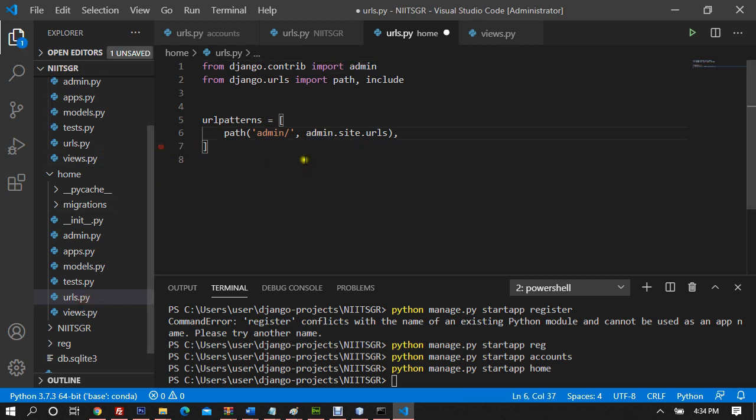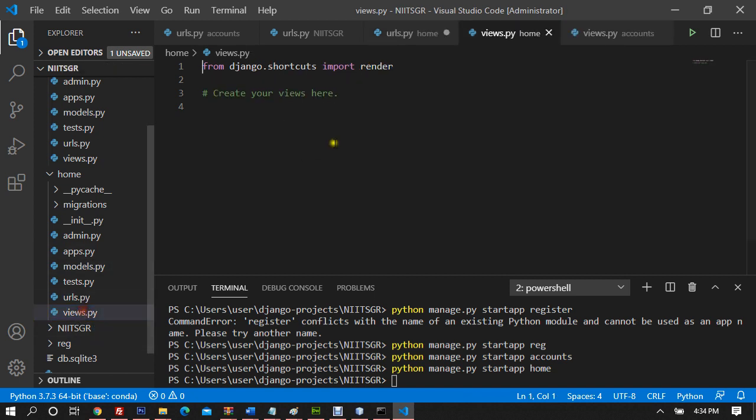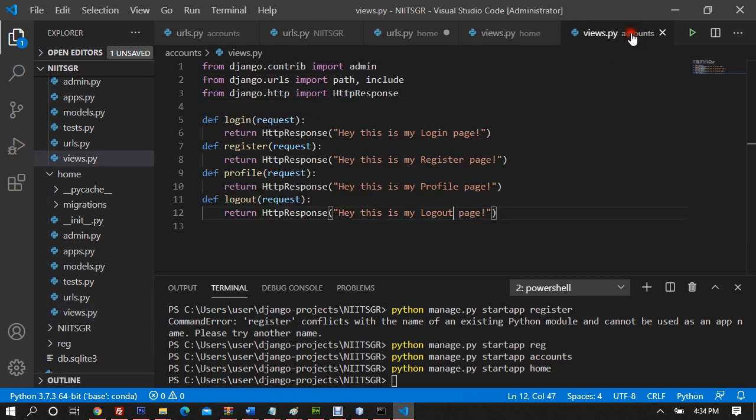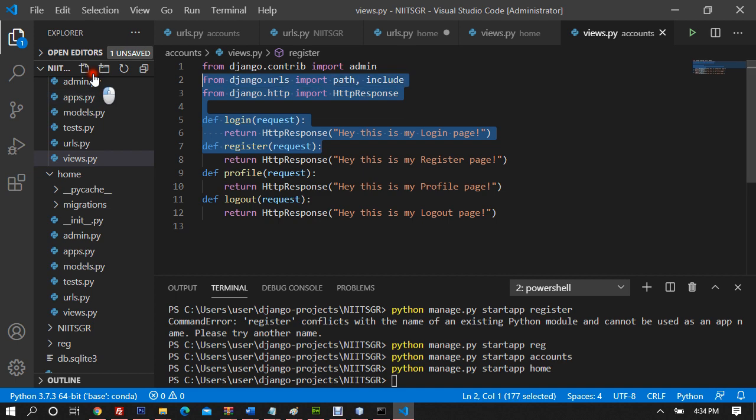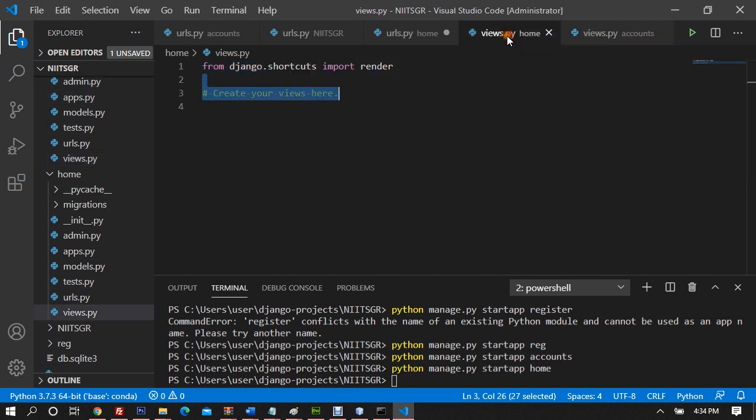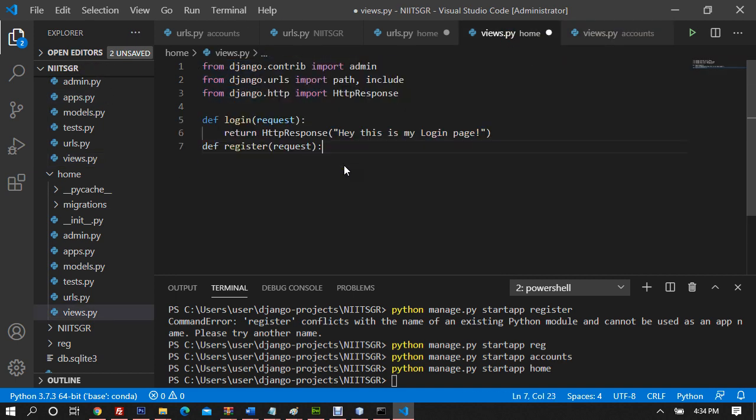If someone types nothing at all, I want to include this in the views.py. So these are the views of my home application. I'll copy this function right here, and the function name is going to be home page.